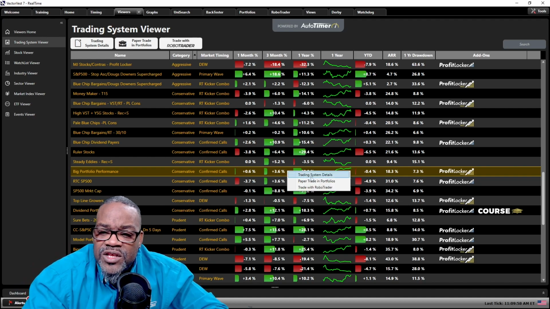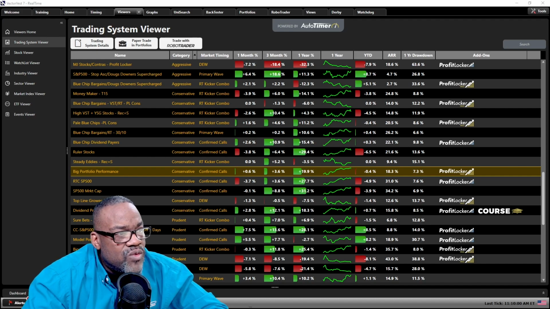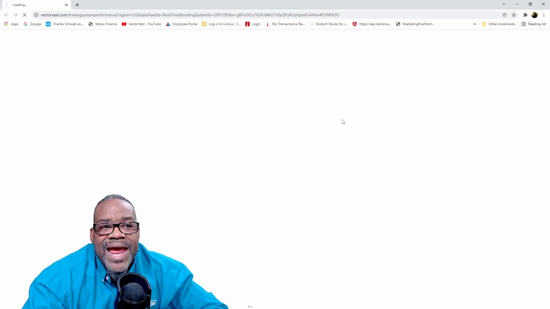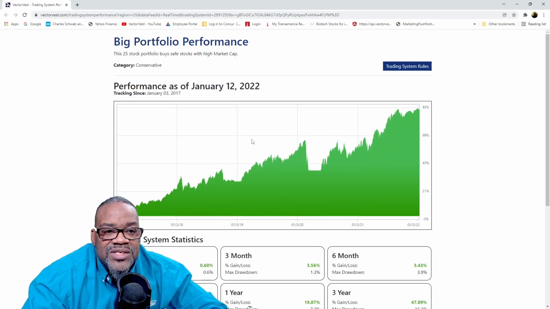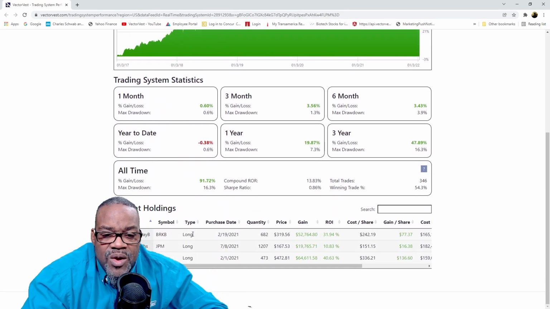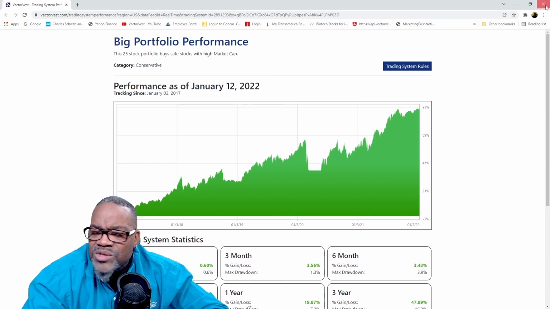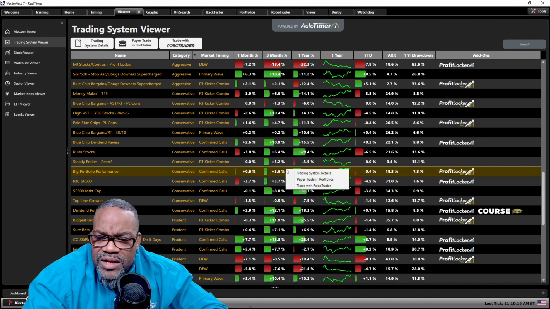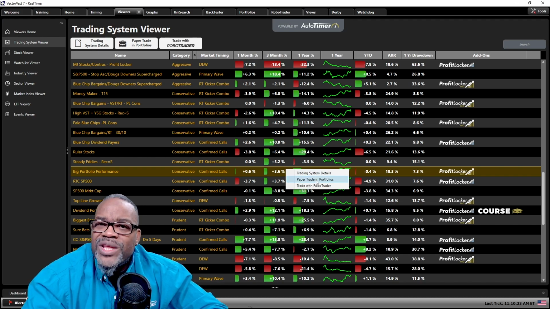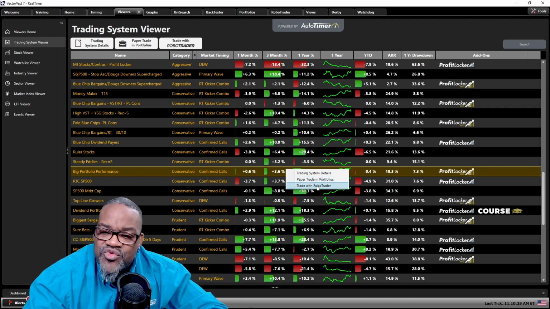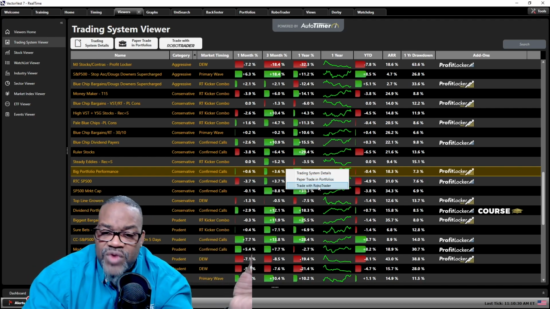I can go and look at the trading system details, and it will break down how this works. My when to buy, my what to buy, and when to sell will show up. So here we go. 1 month, 3 month, what the current holdings are. Everything will be given to you, broken down for you. Let's close that out. Let's right click. Let's go paper. You can paper trade this into a portfolio and let it work for you to see that you're comfortable before you take advantage of it. Trade through your robo-trader directly to your trading system.